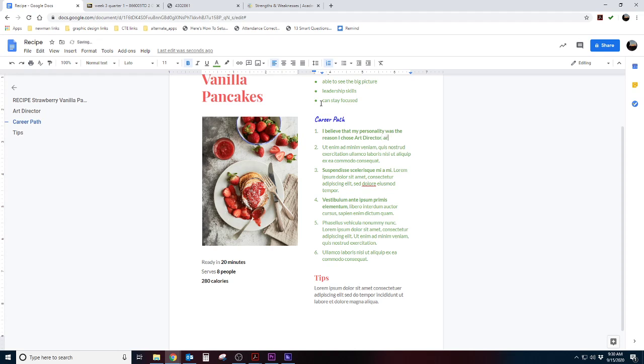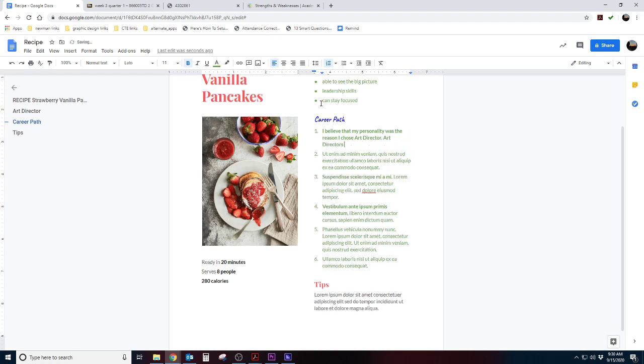Art directors are known to be, and that's when I would maybe go into what I learned about art directors from my research, and just kind of start from there. Okay.